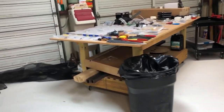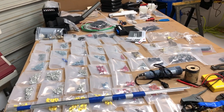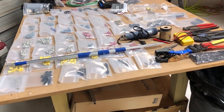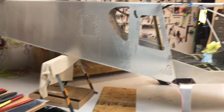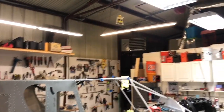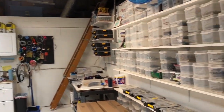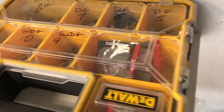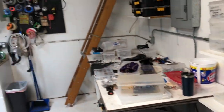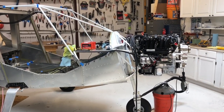Alyssa laid all this out yesterday, so everything we've brought for the install is nicely organized, including the tools. We have a wonderful workshop here with really nice lighting, temperature's good in here. He has all kinds of fasteners and Adel clamps and everything you could dream of when you go to someone else's shop to do an installation. So let's get to it.